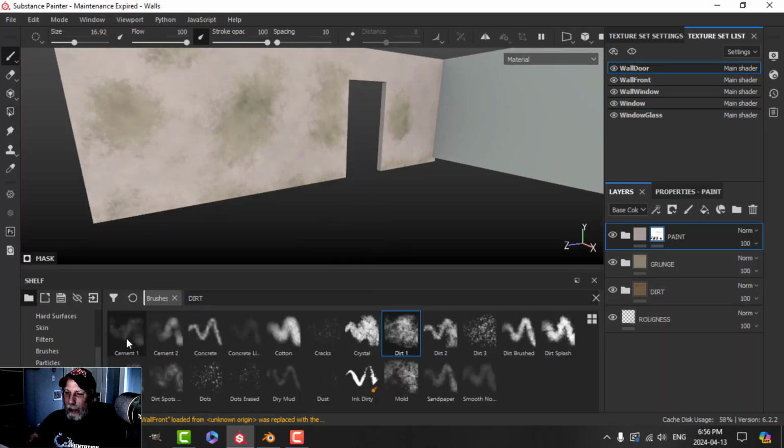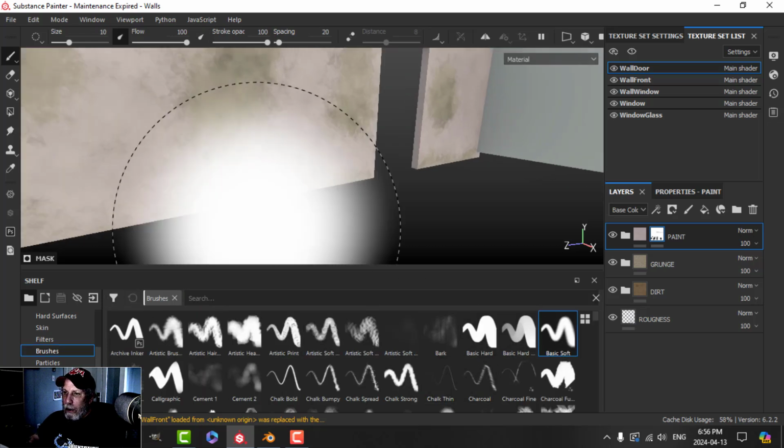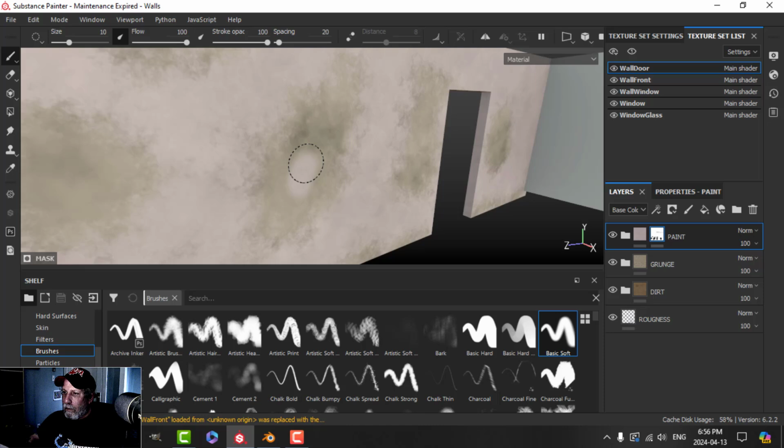Let me go back out, and I'm going to come back. Let's try a basic soft brush here. Okay, getting rid of it. X. Put a little bit more in here.